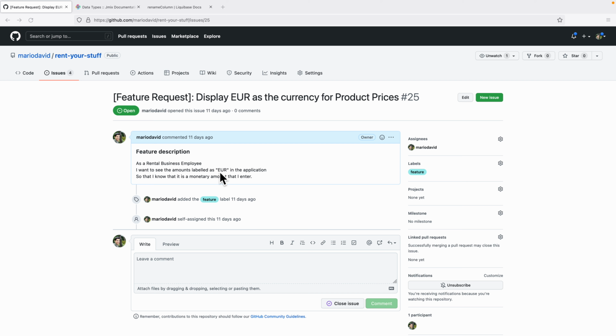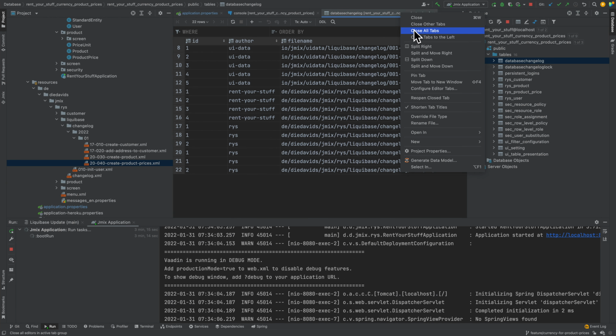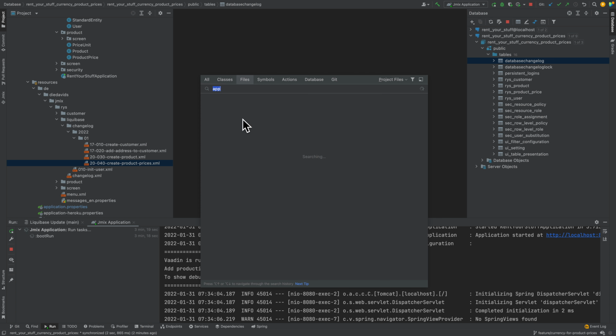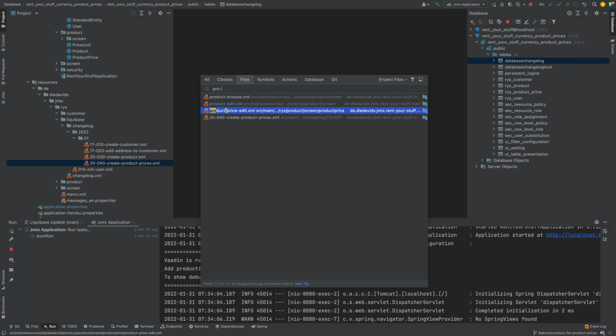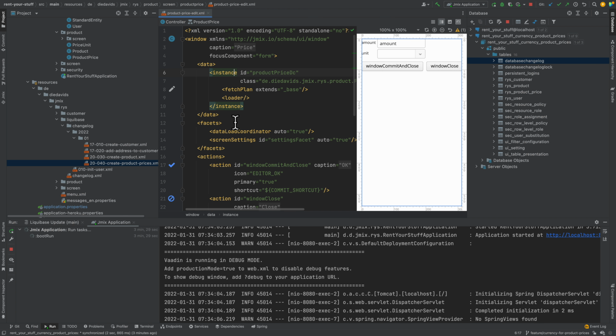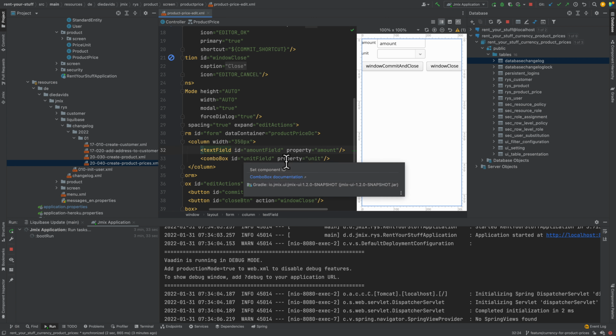I think we can have some small solutions and some big solutions for that. So let's start very small. So the first one that we can definitely change is if we go to our product edit screen, then we actually will see that we have an amount field here. And right now it's of type text field.